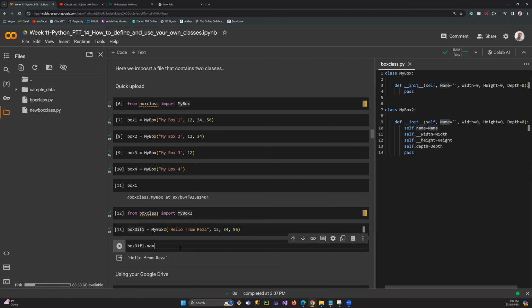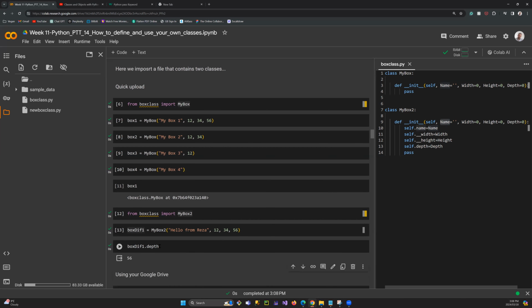Let me ask you one thing, guys. What do you think if I say dot, and if I say, show me the depth, what's gonna show? Any guess? 12, 34, or 56, which one? Excellent. It's gonna show 56. And if I use dot width, what is gonna show?